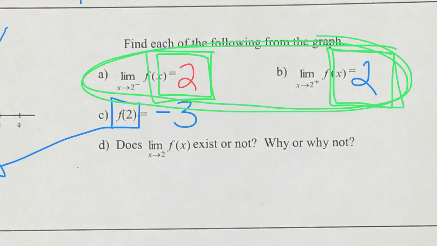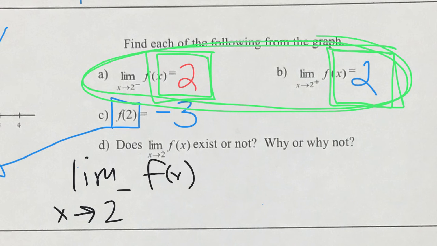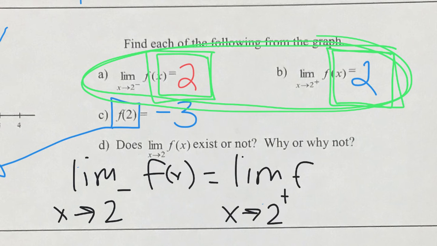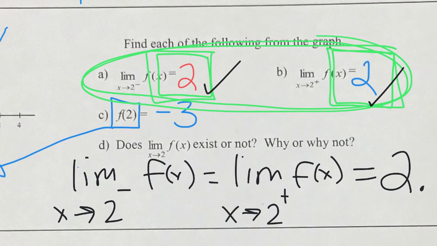The graphs are going to here, right? The limit from the left equals the limit as x approaches 2 from the right. And that answer is going to be 2. Okay, because that's the limit from the left and the right. So sometimes the limit doesn't depend on the existence of that point. The y value at the point does not have to be the same as the limit, right? What the graph is going towards does not have to be the same as the y value.